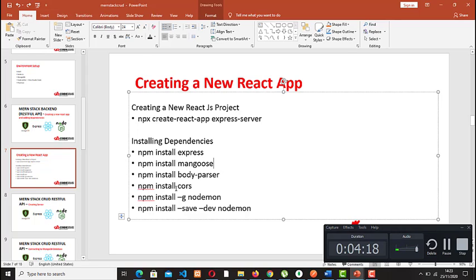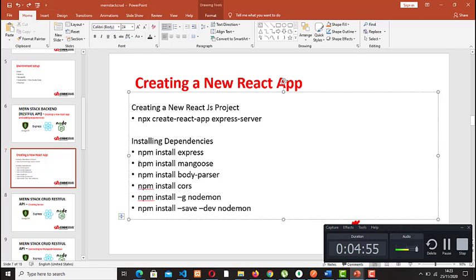And we have cors. So cors is going to enable the CORS middleware. Then we have nodemon. So we use nodemon to ensure that the server is live. So whenever we change anything in our files, it will automatically restart the server. So we don't need to restart the server whenever we change a file. So that's it. So if you need any help, maybe let me just show you the second one, how you will do.